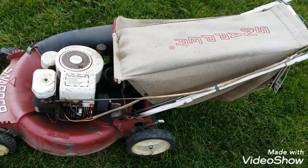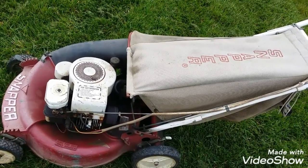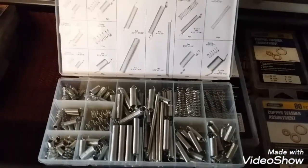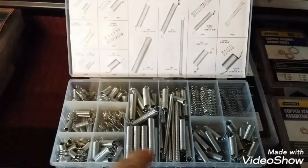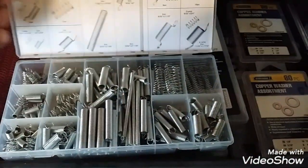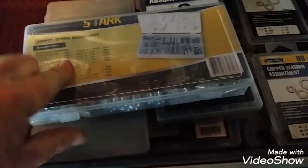So I might end this here or I might continue it. Not sure what. But you know what? It works. Thanks, guys. Well, I'll show you in a second what I think's wrong with that mower. In the meantime, I got this little selection of springs. You might know where we're headed if I'm getting a spring.